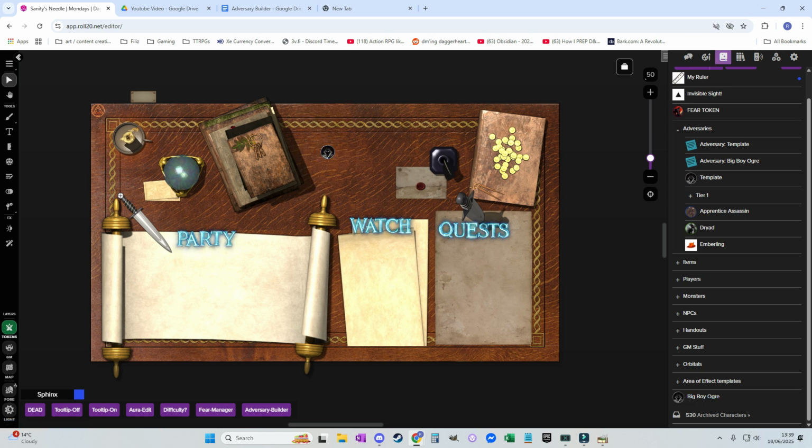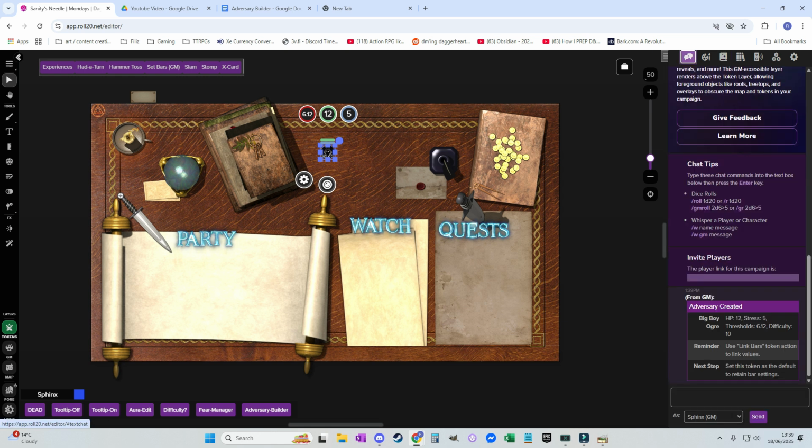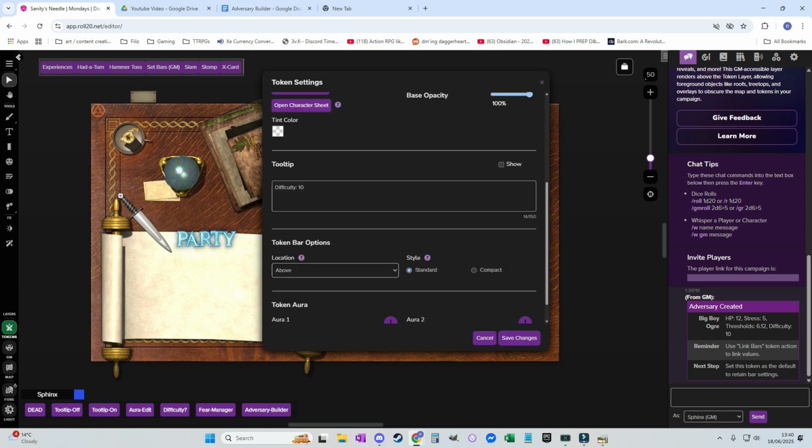Now, when I click on this token, you'll see that I have my experiences, my hammer toss, my slam, and my stomp, and I've got my set bars. So if I set the bars, it sets the bars. I've got in my green bar, bar 1, my 12 health. In my bar 2, I have the stress of 5. And in the red, I have the values of my thresholds.